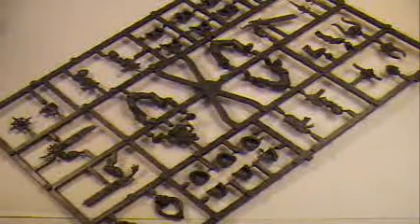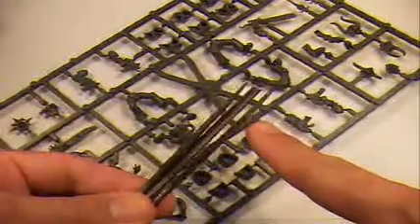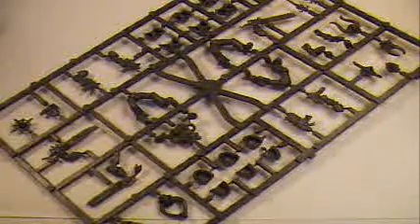Here is a sprue of plastic chaos models — do not use metal files on your plastic miniatures. What you want to do is get fine grit sandpaper, available at hobby shops. If you see metal files, put them down and grab sandpaper. 220 grit gives you a nice smooth finish so everything blends perfectly. If you've got huge areas with massive mold lines, you might want to start with an 80 or 100 grit first.